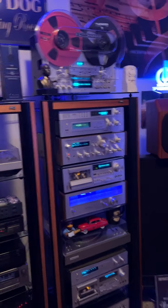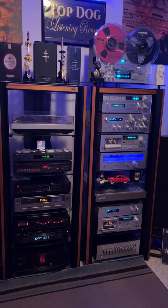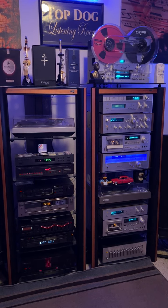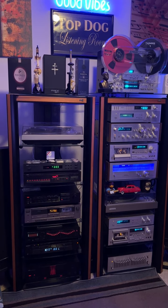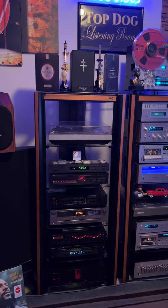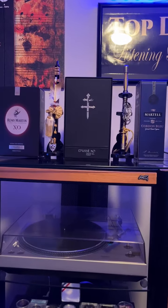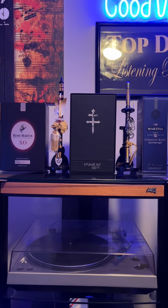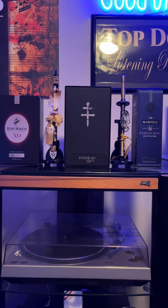Let me back up a little bit so you can see both of the systems — the Pioneer system on the right and the Yamaha system on the left. Now on top of the Yamaha system, I had the Technics 1506 sitting up there, but now, as you can see, I got my Cognac sitting up there front and center. That's enough to last me the rest of my life because I hardly ever take a drink.